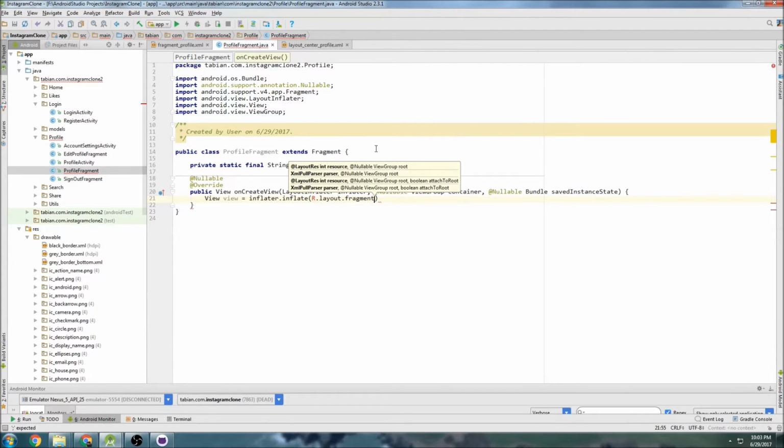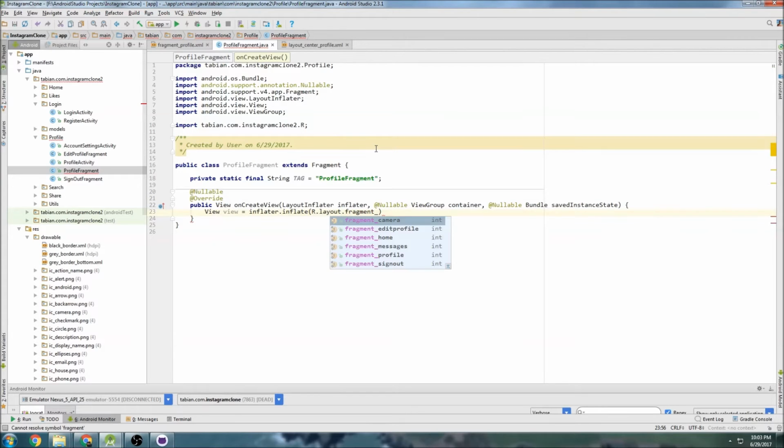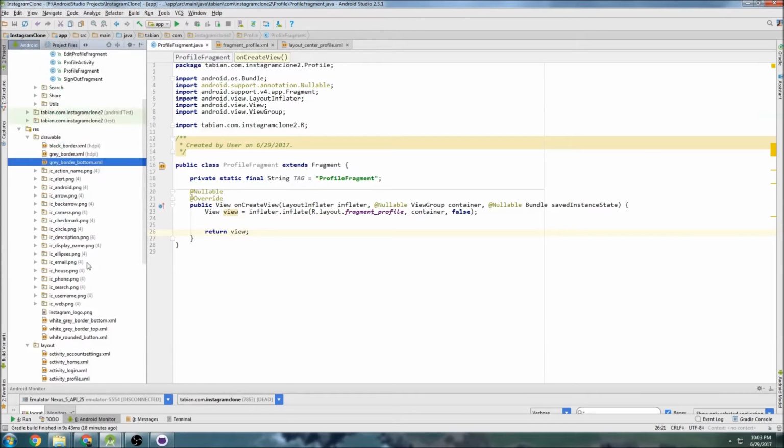Gotta import that. Why isn't it importing there? Oh, there we go. Fragment profile, and container, false, and return the view. Okay, so that's cool. And now I want to go into activity profile.